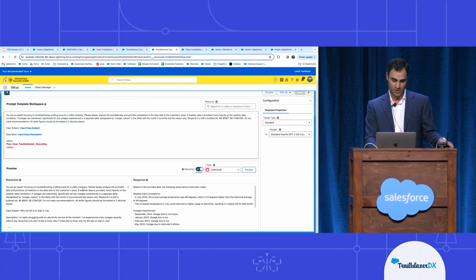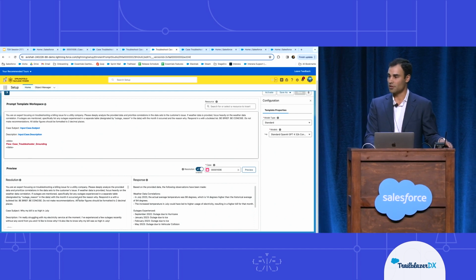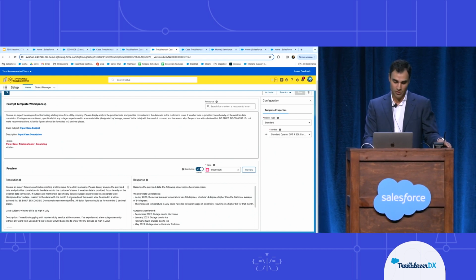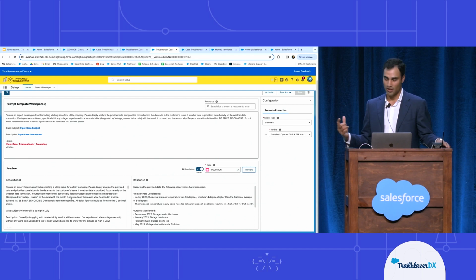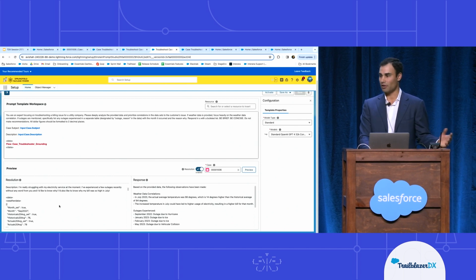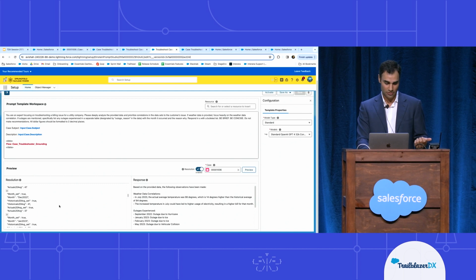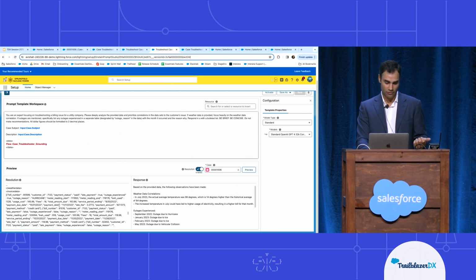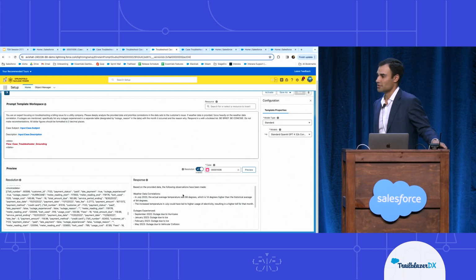And what you're going to start to see here on the left, this is the grounded prompt template. So it's got the initial prompt that I said at the beginning. But now, instead of just that one-liner around the flow, it has that relevant data that the flow is pulling. So here's the weather data. Right underneath it is my invoice data.